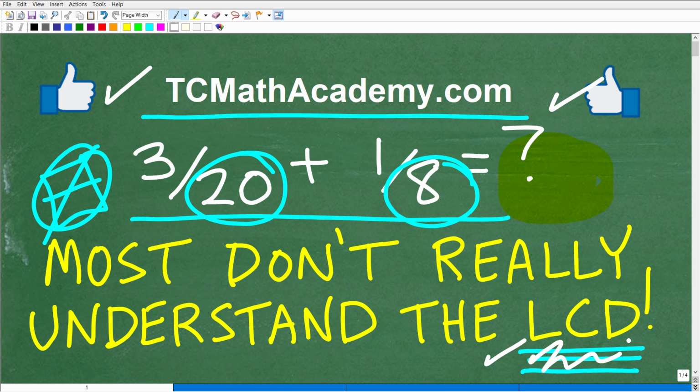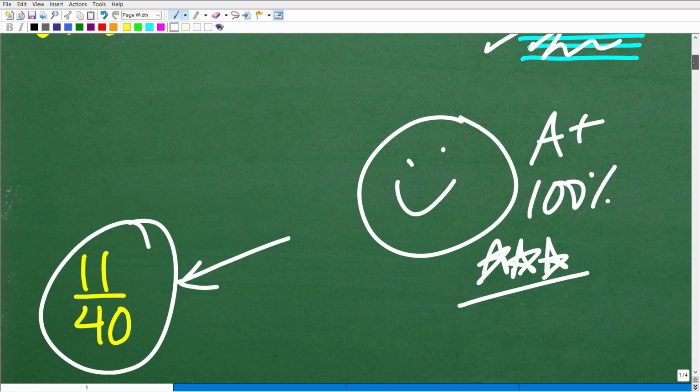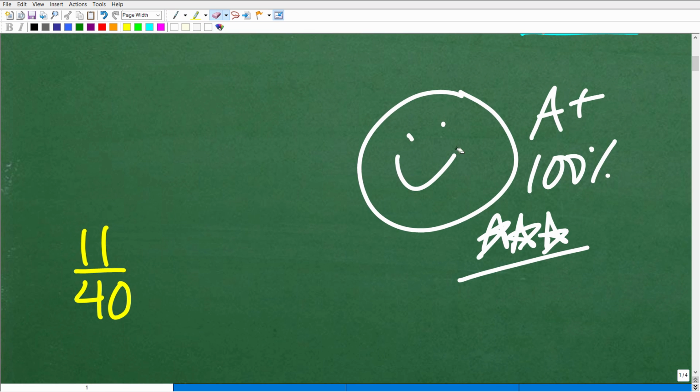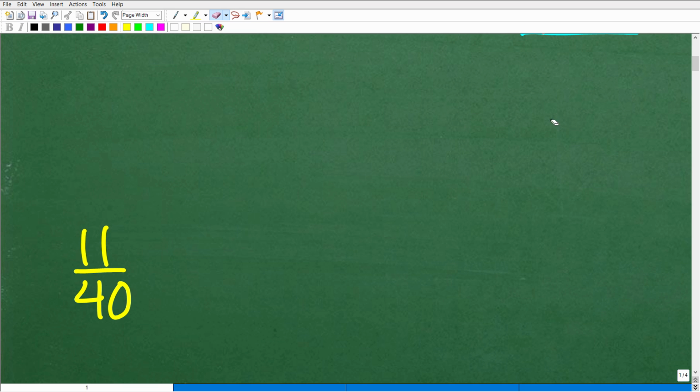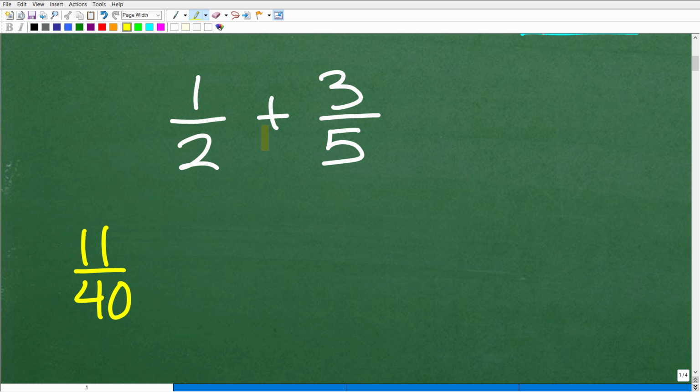Okay, now I'm going to hold off on claiming that you are an expert in the LCD because, again, there is a way you can add fractions where you do not have to find the LCD. As a matter of fact, I'm just going to show you that method real fast. We'll use a real easy problem here, and then we can just get that out of the way. Okay, so let's take this simple example. If I have 1/2 plus 3/5, okay? Now, you cannot add fractions where the denominators are not the same value. So these denominators are not the same, hence we would have to go find the lowest common denominator. But let's just stick to this little thing that I'm talking about where, hey, if I wanted to add these fractions without the LCD, how could I do that?